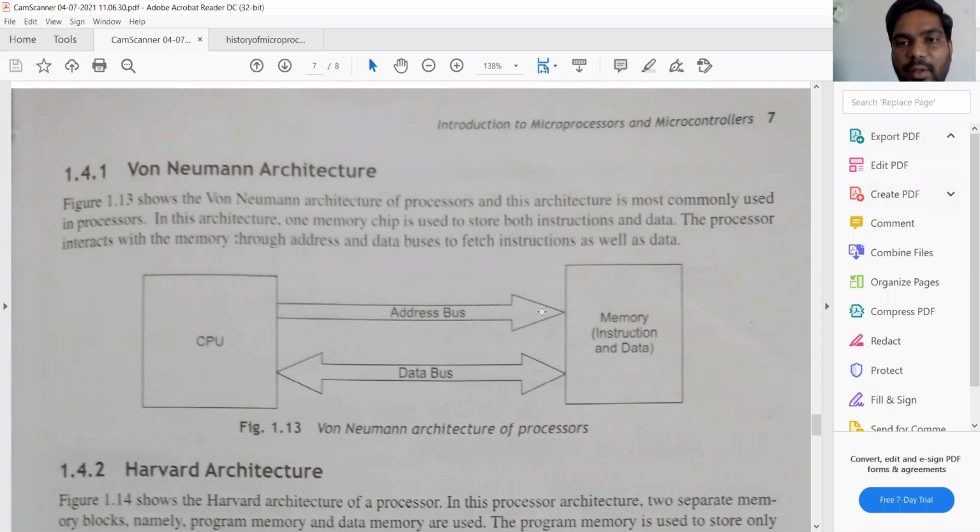For the time being, please keep in mind that instruction is a different one and the data is a different one. In order to clear your confusion, I can give you a small example, like add 2 3. This is the thing we have, right? Add 2 3. I'll annotate for you.